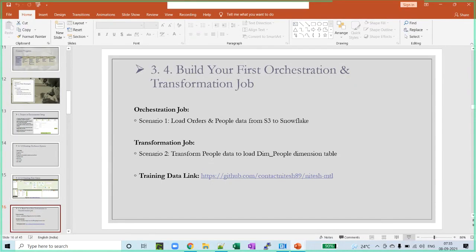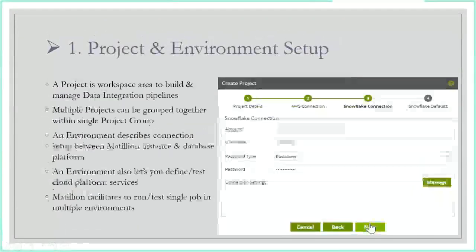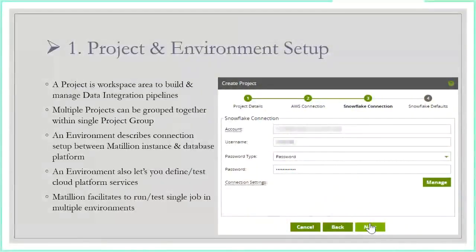Just a look back at what we have seen yesterday. Basically, till now we have set up our Matillion instances, right? Then we have also set up the project and the environment, right? So project is where all of our jobs and all the pipelines will be building in, correct? So that is a workspace area.